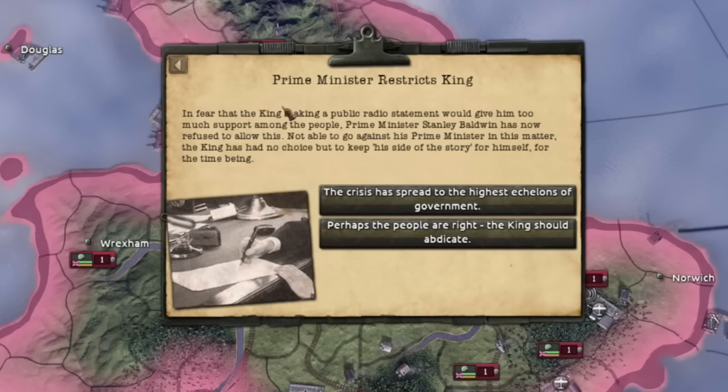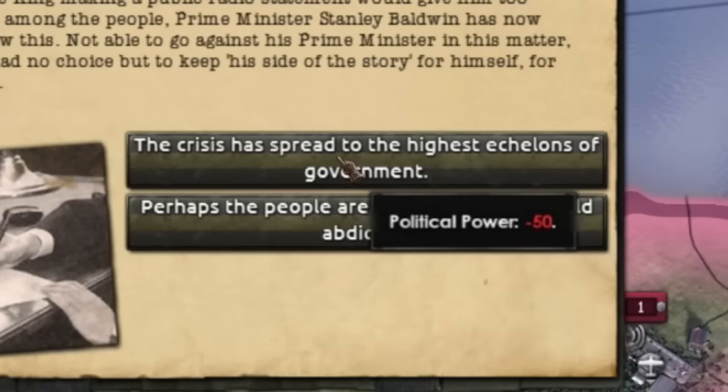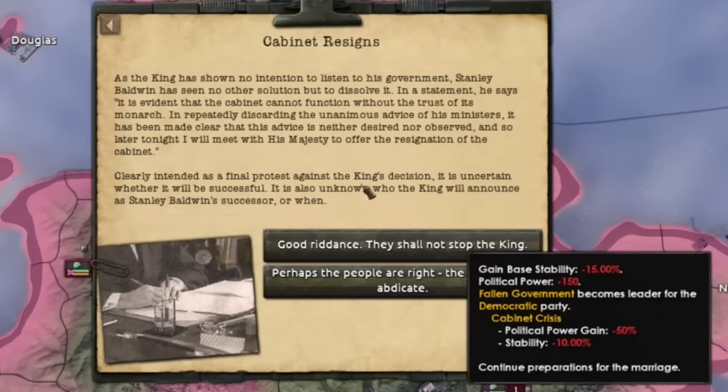In the fear of the king making a public radio statement that would give him too much support among the people, the prime minister is refusing to allow him to speak. Well, fuck you. No. Maybe I'll just go and write a book complaining about how no one in the world wants to give me privacy even as I'm trying to complain in public. Oh shit, maybe complaining actually did a lot.